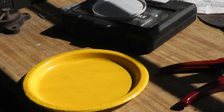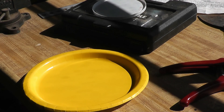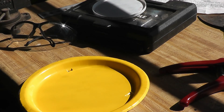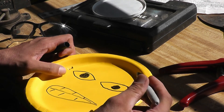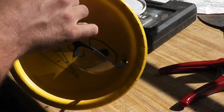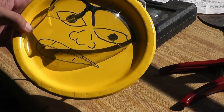Alright guys, well we can't have a shooting video without a target. So just shooting at plain safety glasses ain't going to cut it — we need something behind them, something to make it a little bit easier to see them. You can't make him smile at ya — nobody wants to shoot at a smiley face. Alright, how about that guys? It's a little ridiculous looking but I think it's going to work. Let's get this mounted up so we can shoot at it.